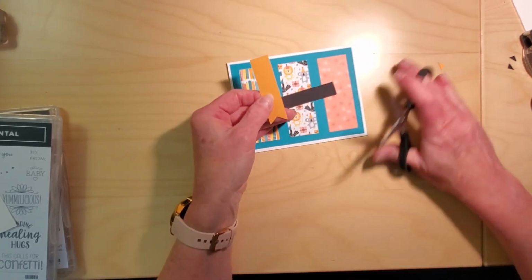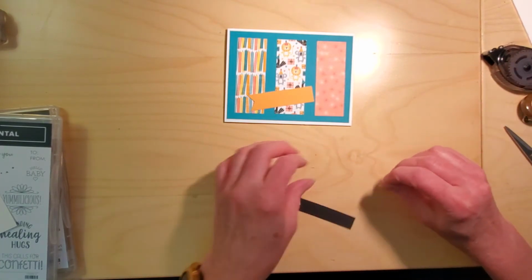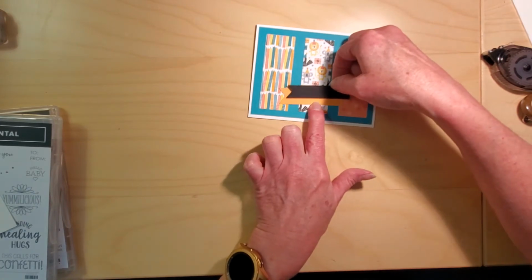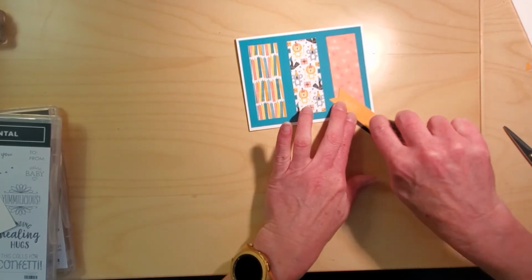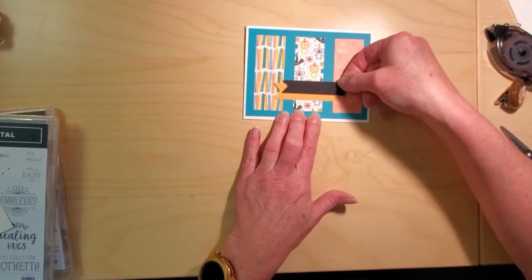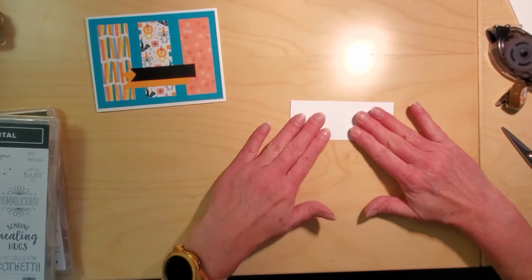So I'm going to just push those pieces out of the way. And all I did then was I took this piece, put some adhesive on the back, line it up, and then came down about halfway on it, not quite maybe. And then went ahead on the back side again and just took some more adhesive. I'm going to line it up along the lower edge, attach like so.